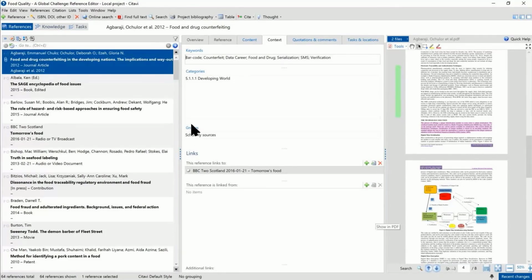Let me quickly explain to you the difference. Keywords refer to the content of this publication, and they allow you to search thematically in the titles of your database. So if you work with keywords, you enter keywords, ideally your own keywords, that you decided upon and that you then attach or assign systematically to all titles in your database. Then you can search thematically via keywords.